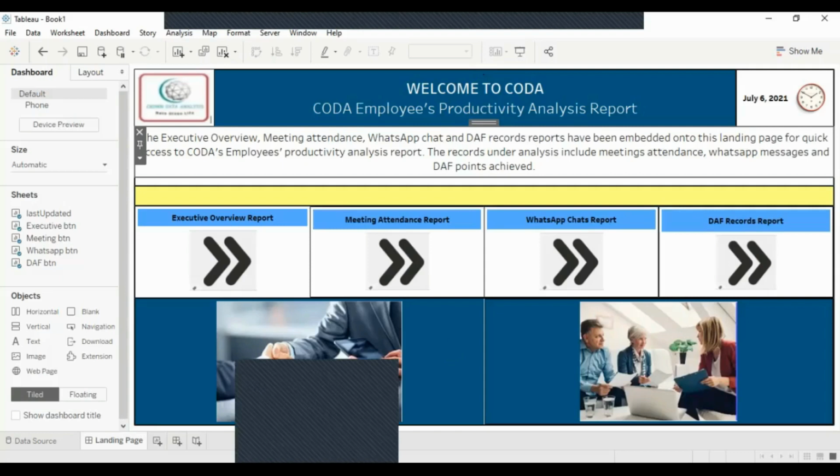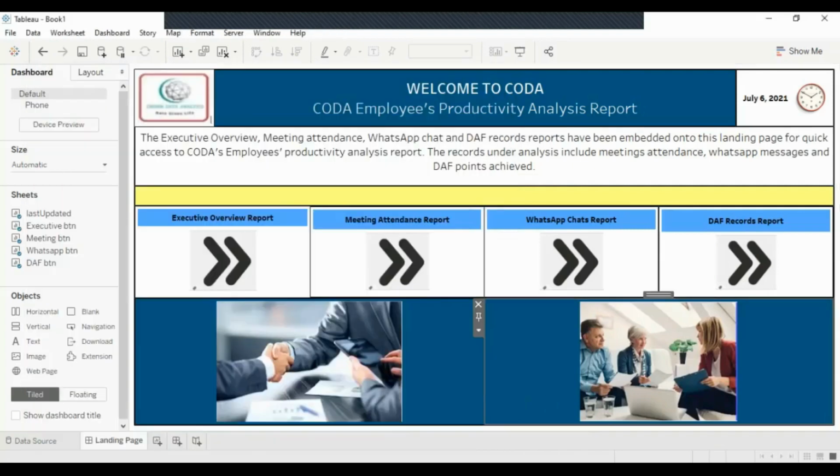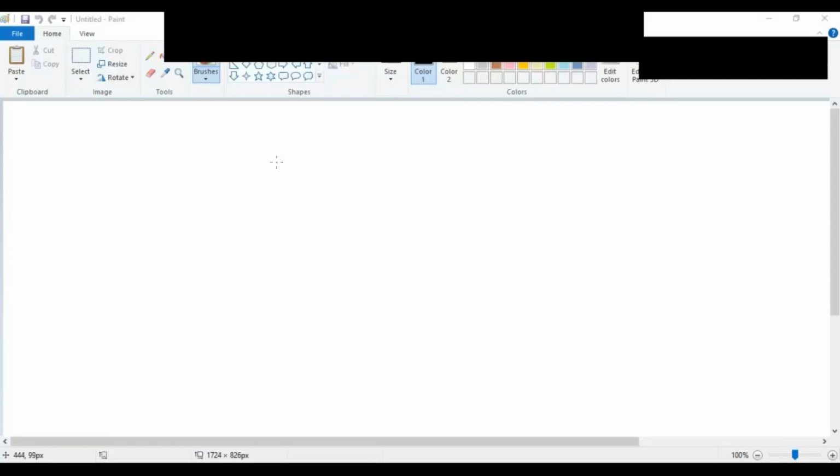Let's search for Paint. Okay, let me share it so that you can see. What you want to do is bring the screenshot that we took and paste it here. So I'm going to paste.